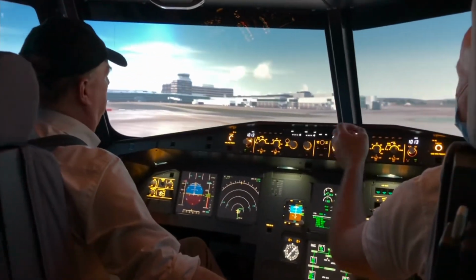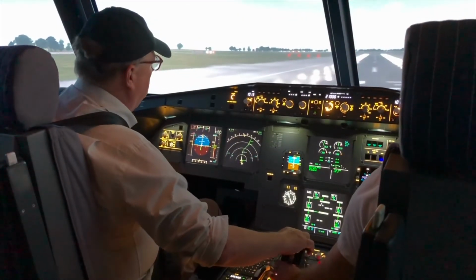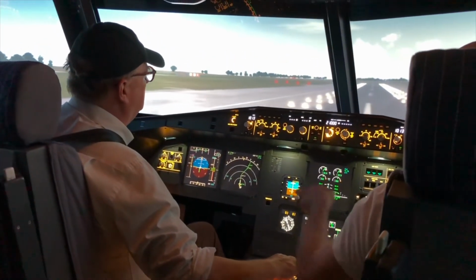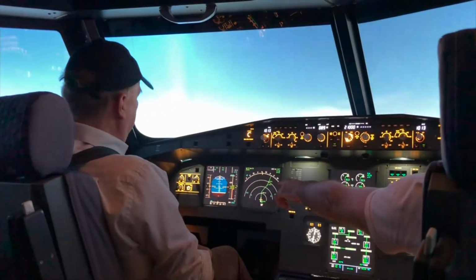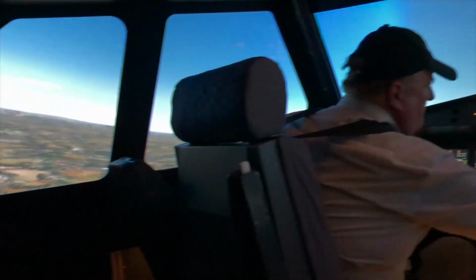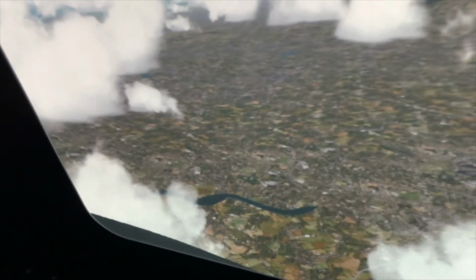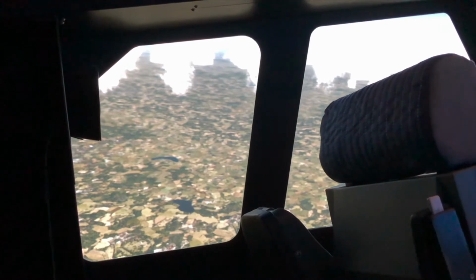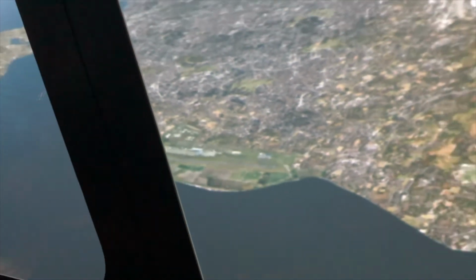After pushback, we steer the A320 along the taxiway. After many times as an observer, and also as a passenger, I am now the pilot. After final checks, we roll down the runway and soon leave the ground behind. Below, the River Mersey, and our first glimpse of Liverpool John Lennon Airport.